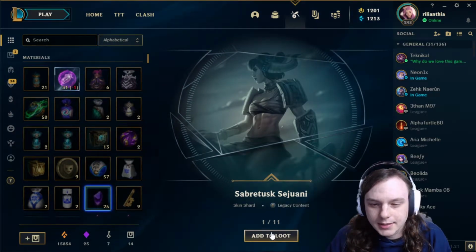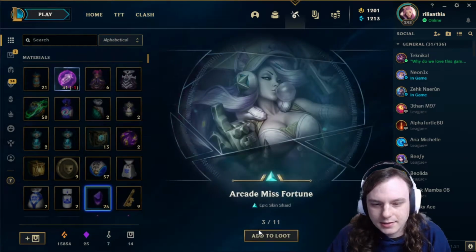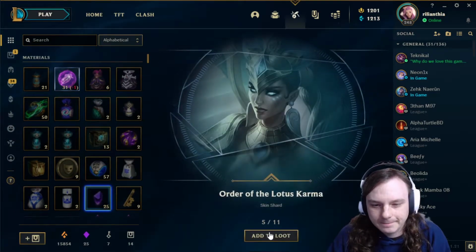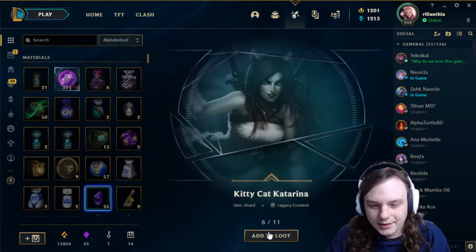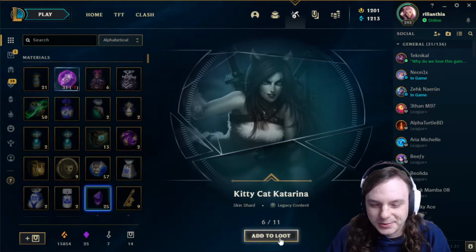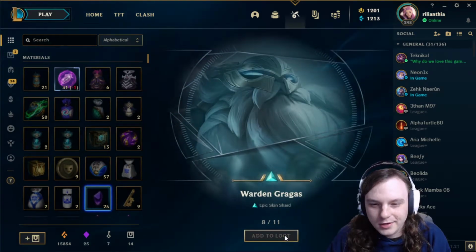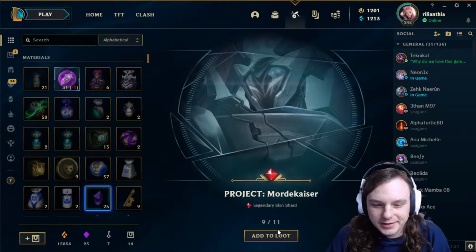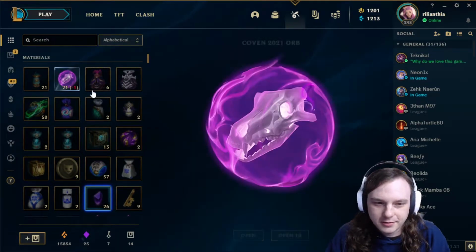Sabertusk Sejuani. Star Guardians, though. Always love the Star Guardian skins. Arcade Miss Fortune. Cosmic Flight Anivia. Order of the Lotus Karma. Kitty Cat Katarina. It just rolls off the tongue so well. Charred Maokai. Warden Gragas. Project Mordekaiser. That's one of the new ones. Arclight Yorick. And another gemstone.